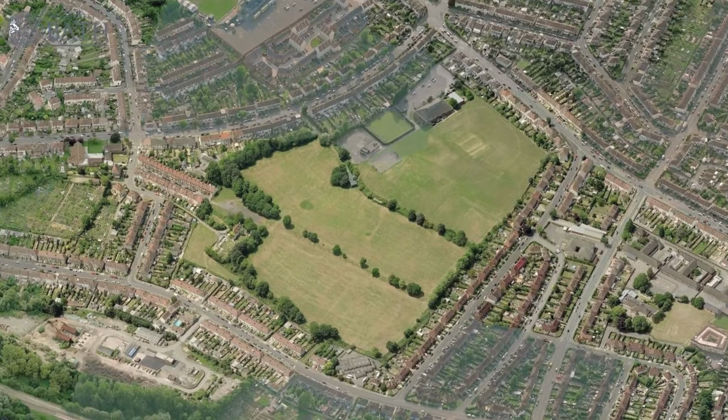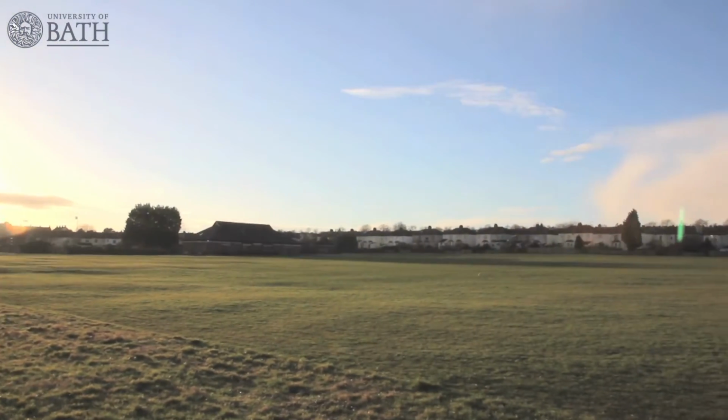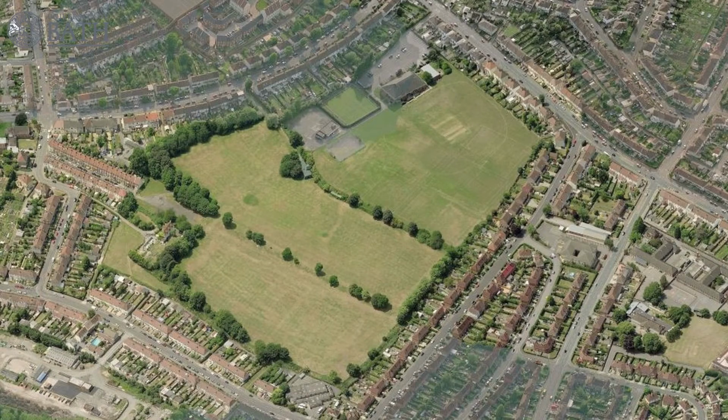The site for the development is a greenfield site in North Bristol, approximately 100,000 square metres. The site is surrounded by residential developments, although as none of these buildings exceed 2 stories, there are minimal obstructions. The site is in a central location, so there aren't likely to be any issues with gas and electricity supply, and access to the site is possible from either the east or the west of the site.